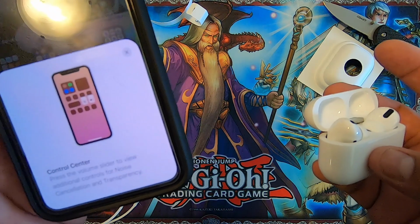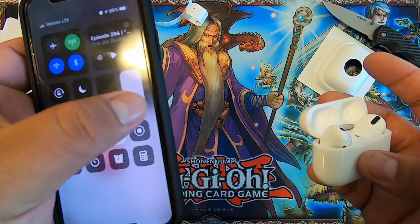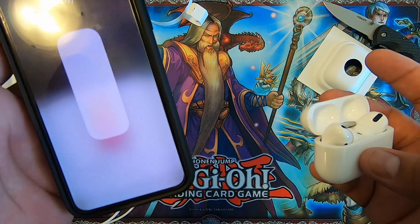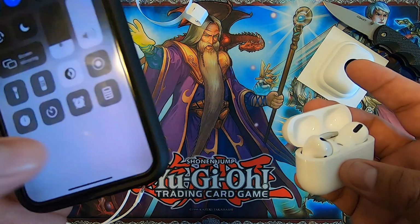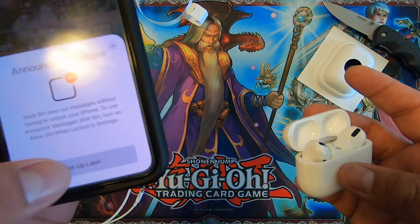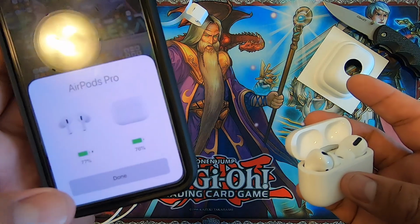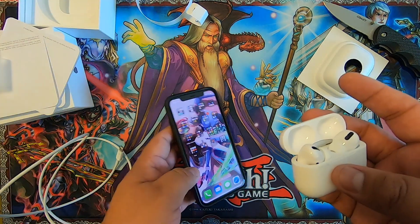Okay, control center tells you about how to activate transparency mode. You flip this sucker down and you just tap on this, and then it should pull up the UI. I don't know. Oh, maybe because I don't have it in my ears, that's why. And then announcements. We'll just set that up later. Okay, we're done. Pods are 77% charged, case is 79. Sweet, we're ready to go.